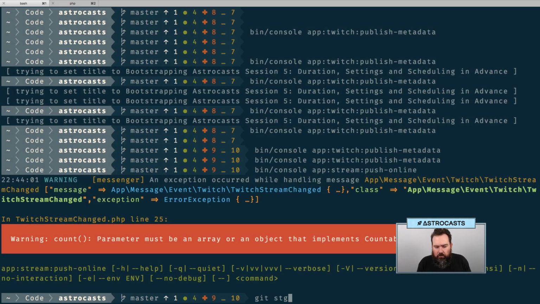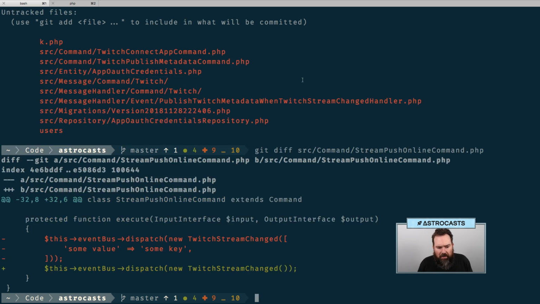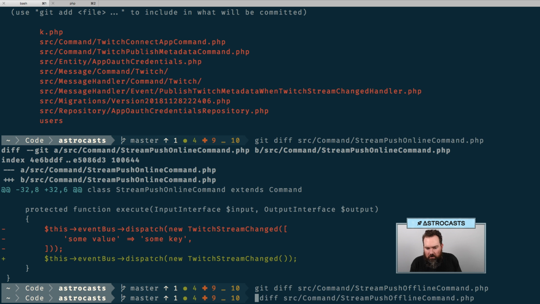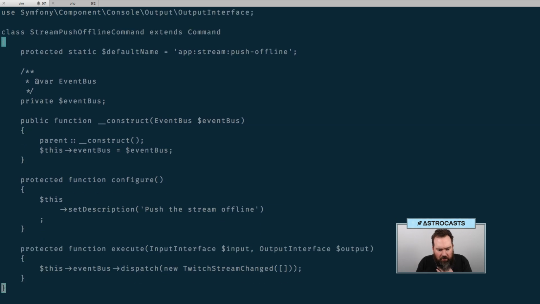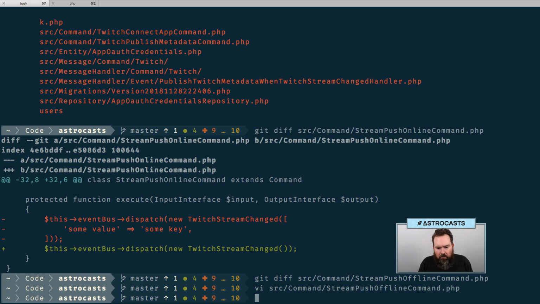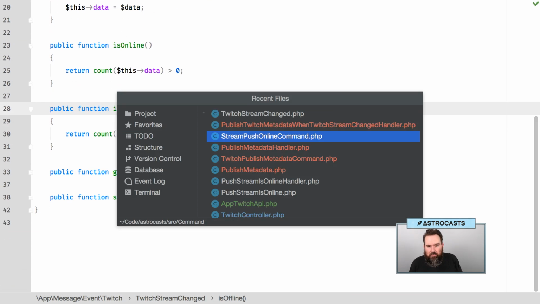Stream online command. Yeah, so I was actually doing something there. I think that was a side effect of something that I hadn't understood before. So when we push the stream online, we send in an empty array. So that's a little weird.